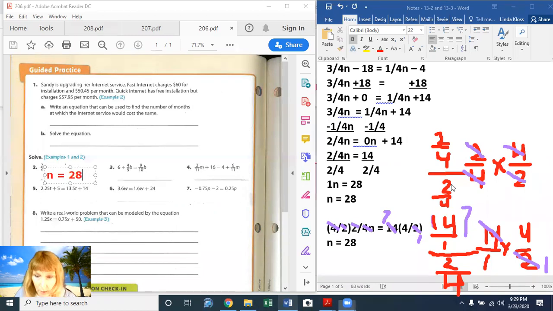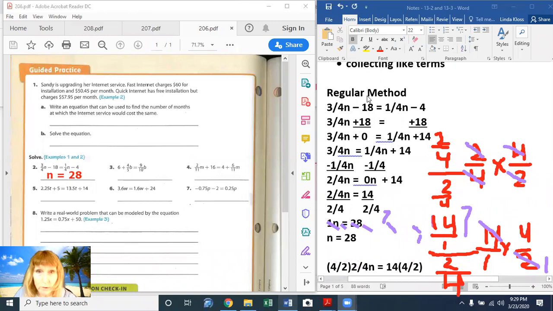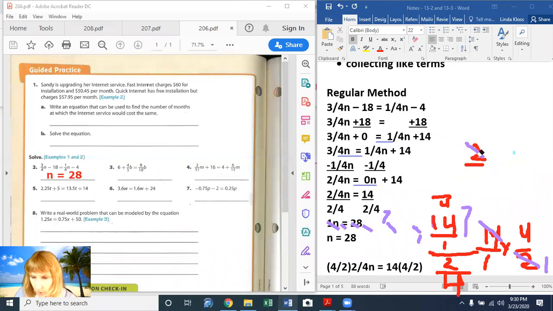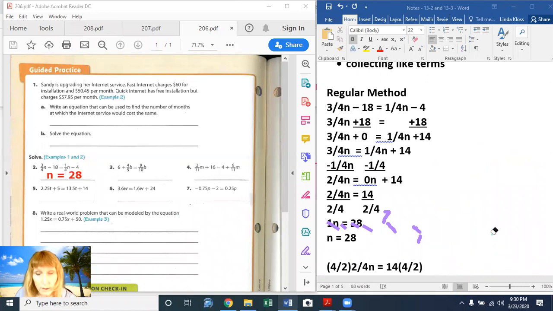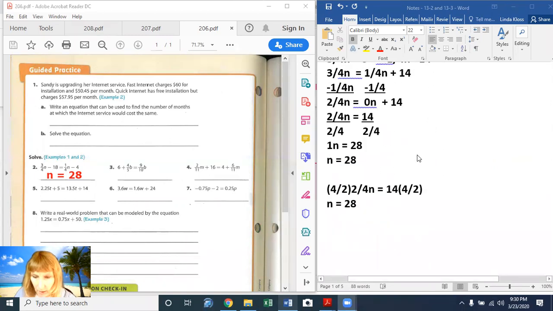And remember, I'm going to go back up here for a minute. I told you that was the regular method. There is a little bit of a shortcut method when you use fractions. We lucked out on this problem because the fractions had the same bottom number. The denominator was both 4. Sometimes that's not going to happen and you're going to get messy fractions. So I'm going to show you how to use a shortcut method to solve. I'm going to erase all that, and I'm going to move to a shortcut method.